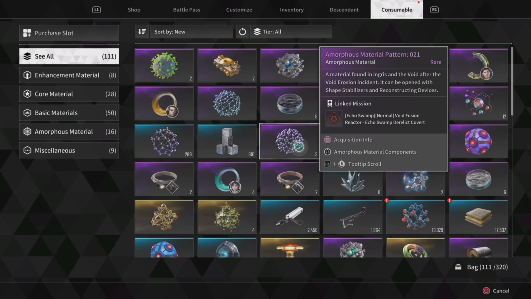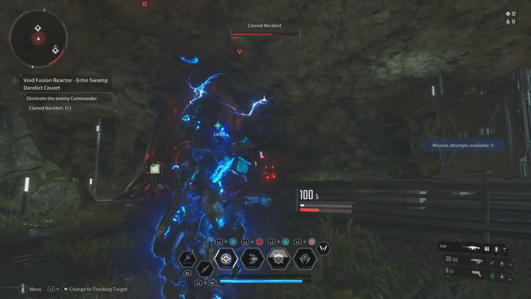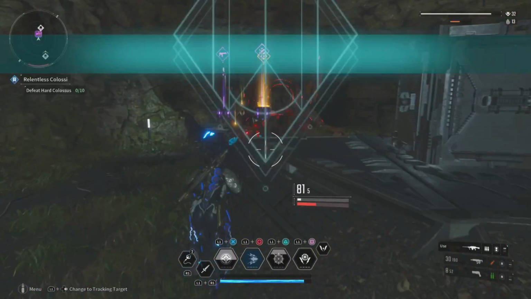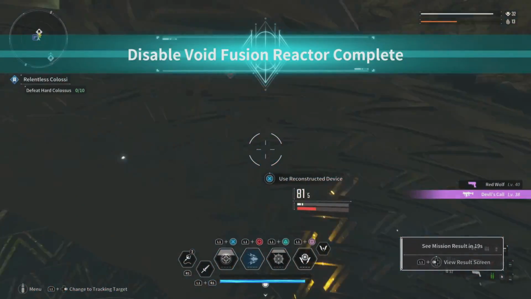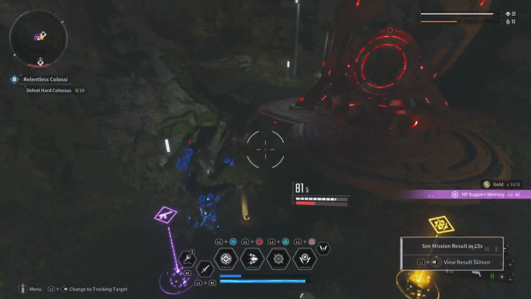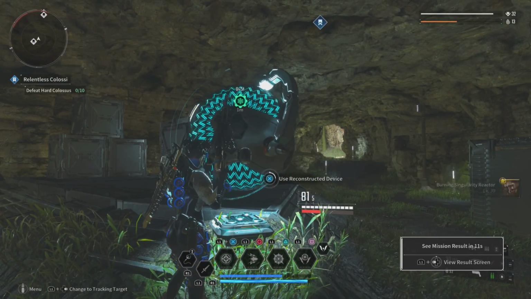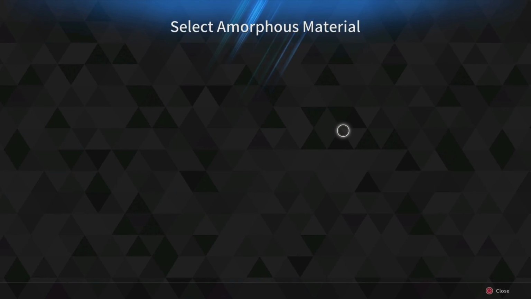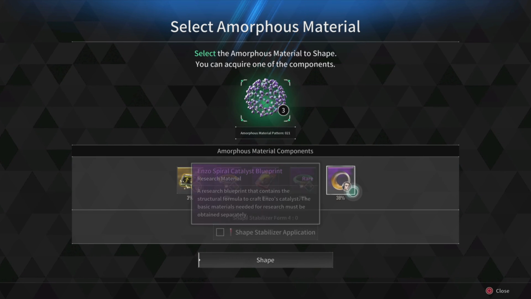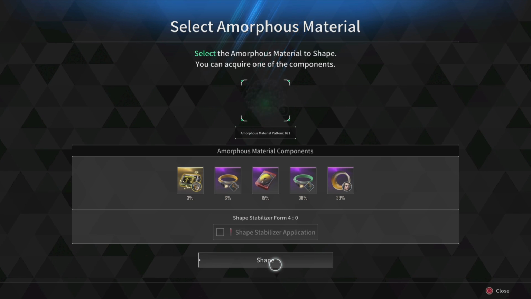So we need to head over to the Echo Swamp in order to bust this one out. And there is a boss that we're going to have to take out, a little pain, right? But after you finish taking him out, then you'll have the opportunity to use this amorphous pattern. So yeah, it's a little bit grindy, my dude, but this is how you can get it done. Plenty of ways to get it done. All of them are going to take time. You might get a little bit lucky, but 9 times out of 10, you're probably going to have to grind it out. And here comes what I'm looking for.